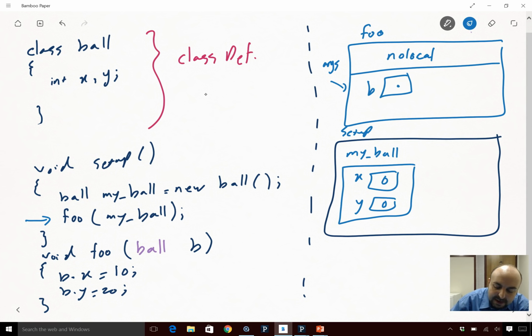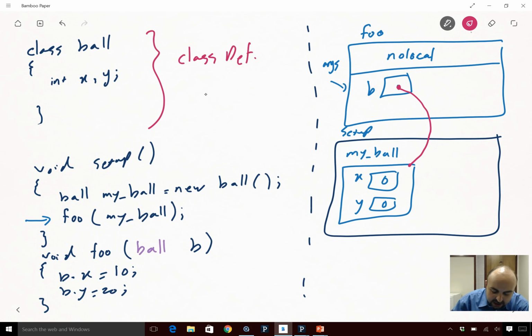So b is a reference to my ball. Basically, the address of my ball in memory is stored within b. That's what the link is. So the link is an address. So b is actually storing the address of my ball. That's what's happening. So there is a link.